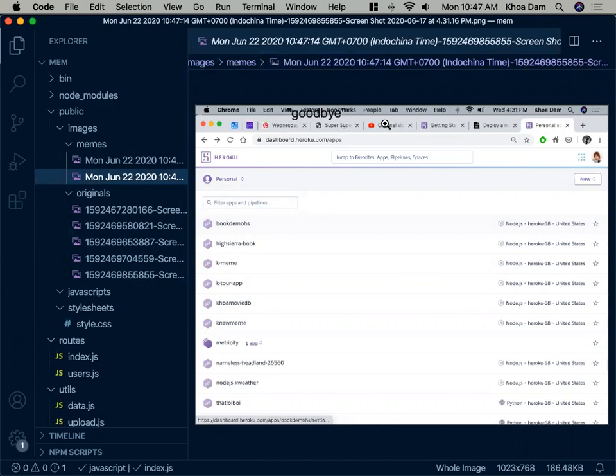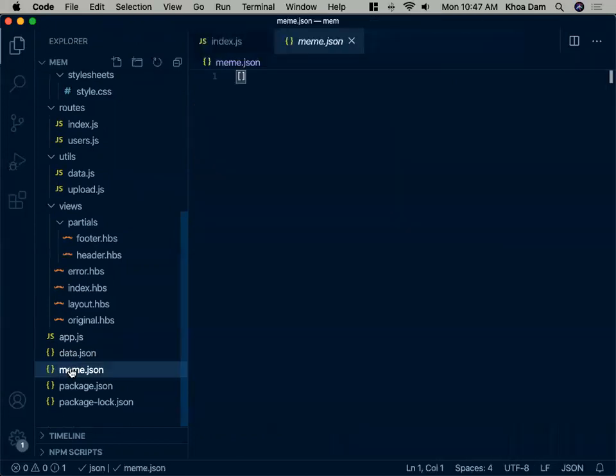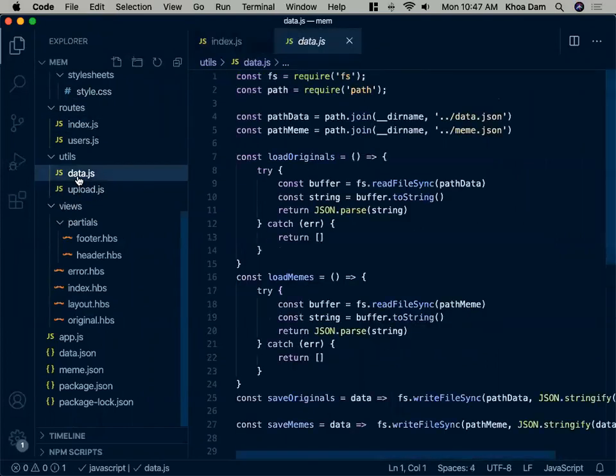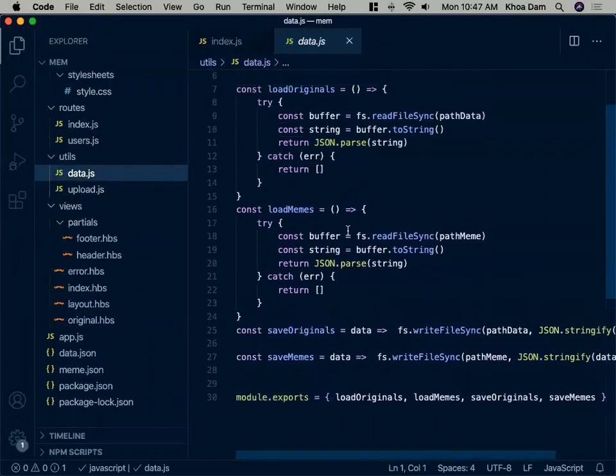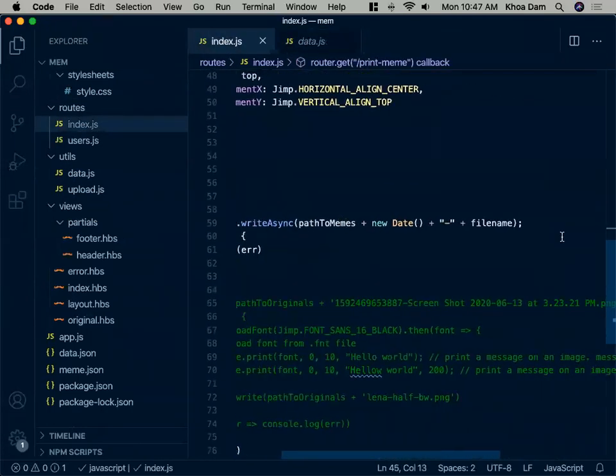Okay. One more step. We need to store the information of memes, just like how we did it with the originals, just like this, right? We have this file. Do we have the method to write and save? Yeah. Okay, go. All right, I did have it, right? Cool. So now, when we write the file, we also need to store the information so that when the user hits another route, for example, give me all the memes, we know how to render it.